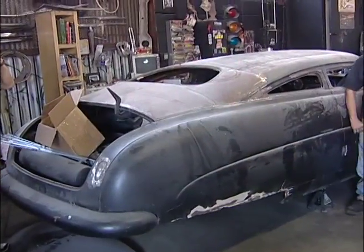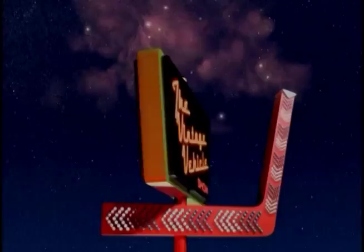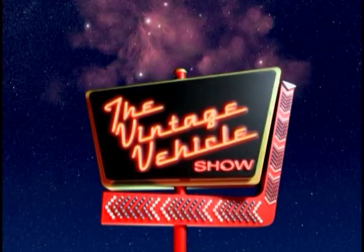This is a great example of a duh, in that they look so similar to the 49, 50, 51 Mercs. For a long time, of course they had their NASCAR days when everybody liked them, but from about 55 on, they were old news, up until the recent past. And the duh factor is they look so much like those Mercs, and people are going, oh, they do, and now you're finding them.